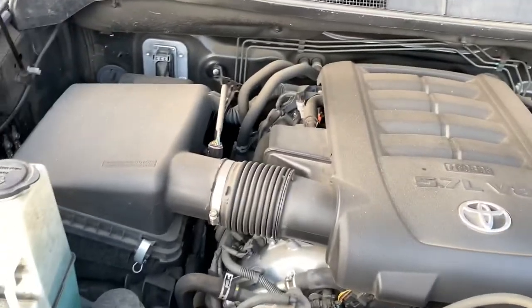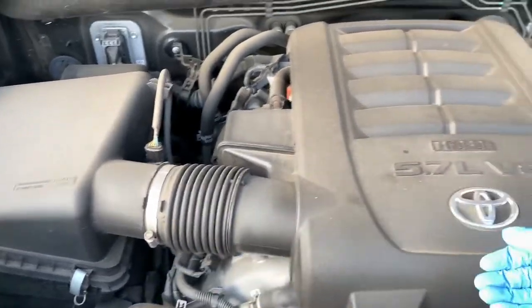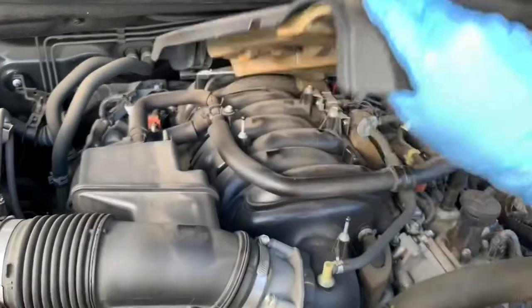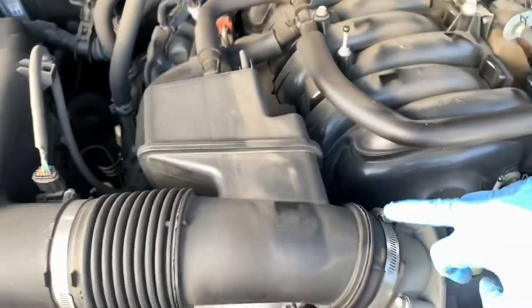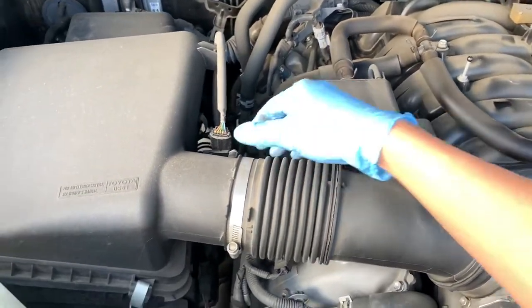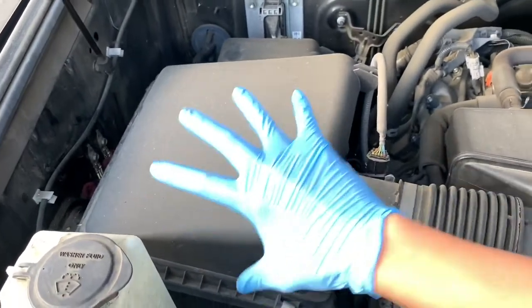On the Tundra, what you want to do first is just kind of remove this shield and then remove any piping in the stock intake box as well. So to remove the engine cover, you just lift it up and it comes off. Then just remove this clamp, remove this intake box, unplug the sensor, transfer this sensor into the new intake, and then undo all the clamps and do everything from this box out.